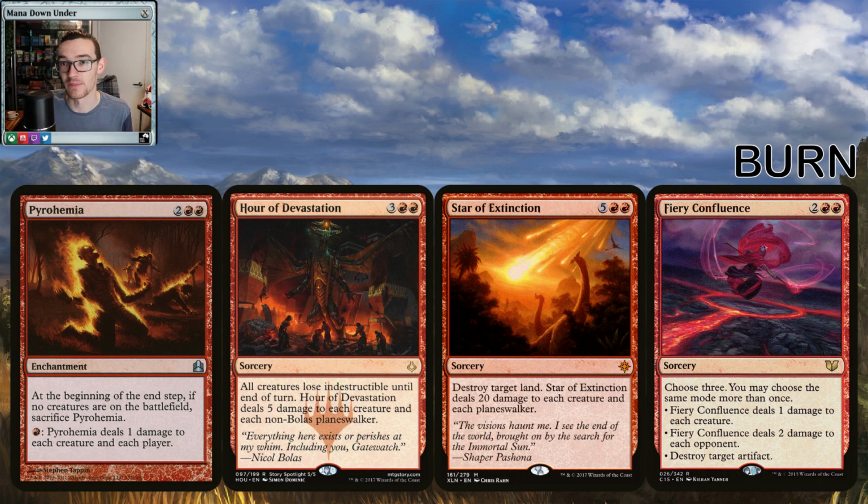Anger of the Gods... Arrow Devastation, great board wipe for Commander. Rips off indestructible for those annoying commanders. Deals 5 damage to each creature and each non-Bolas planeswalker. We don't run planeswalkers, though, so we don't care.